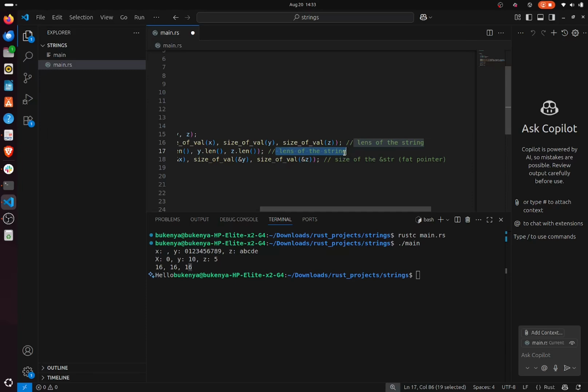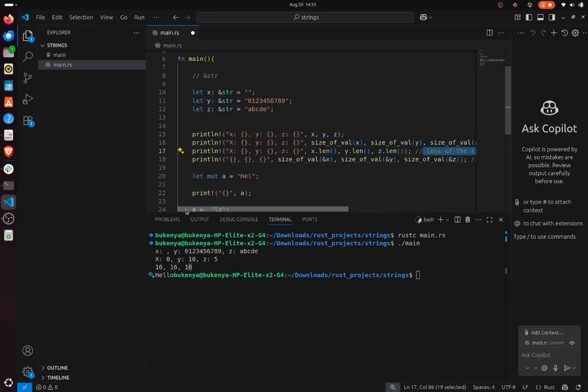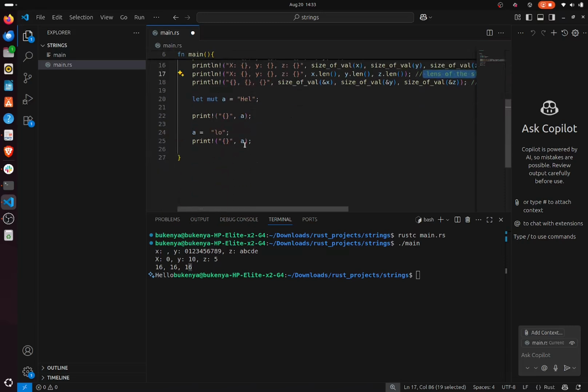But it also stores the length of the string itself. So it stores two things. That's why you will find words like a two-word machine. Now, these are basically the static strings.